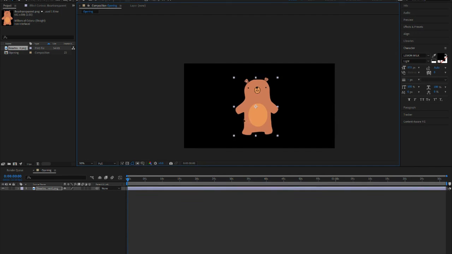After Effects. You can also do Photoshop files. So let's say you have a photo, you want to take out the background. You can do the same thing. You just erase the background and then export it as a PNG, and you'll be able to bring it into After Effects.